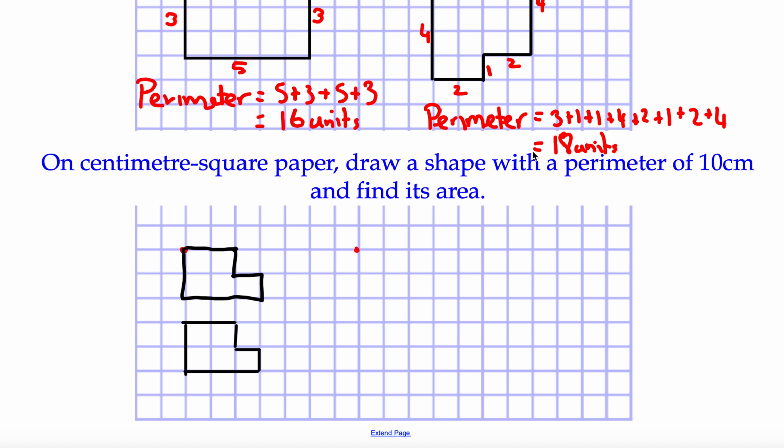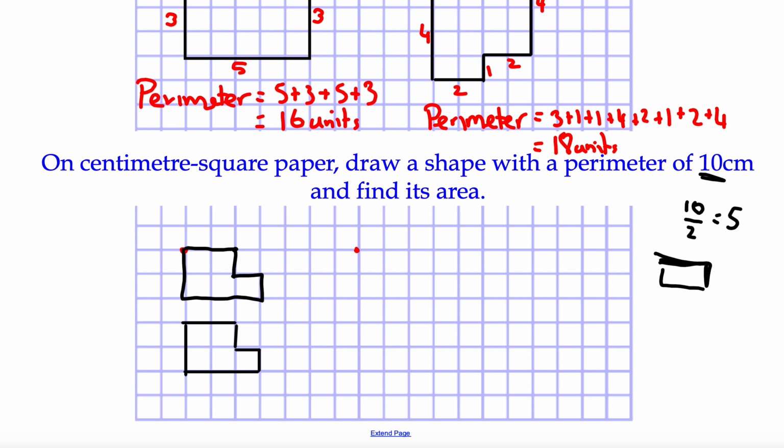Now, one of the ways, particularly if it's an even number, okay, if it's an even number, you should be able to draw a rectangle. Okay, and the trick to this is if you take the even number and you divide it by 2, because basically a rectangle is composed of a length and a breadth repeated. Okay, so the length and the breadth is repeated for another length and breadth. So half of 10 is 5. It means that the length and the breadth together have to be 5. And as long as that's the case, we can draw a rectangle. We can actually draw a few.